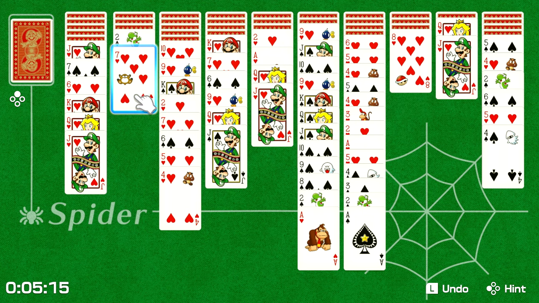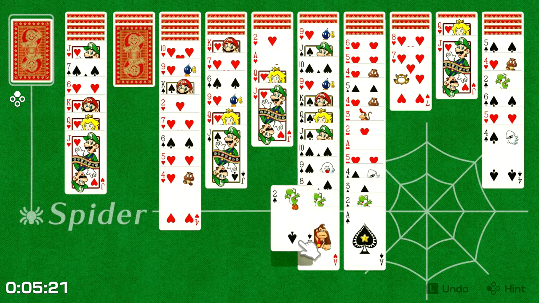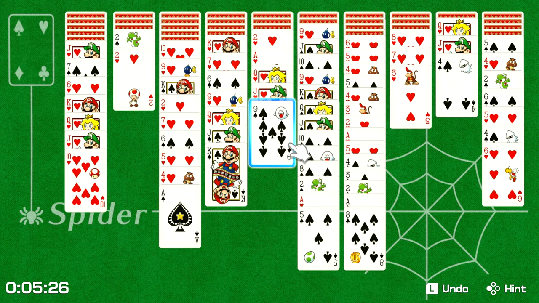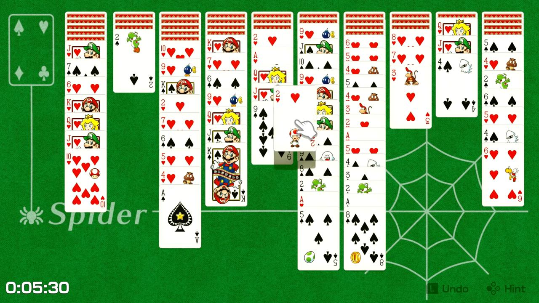7 to the 8. Okay. Alright, that's good. Cool. Put the 2 down here and maybe flip another card, perhaps? Nope. Doesn't that work like that? I hate this game. But now, okay. Let's do this over here, I suppose. The 2 of 3.